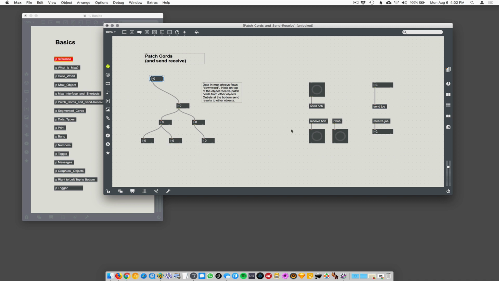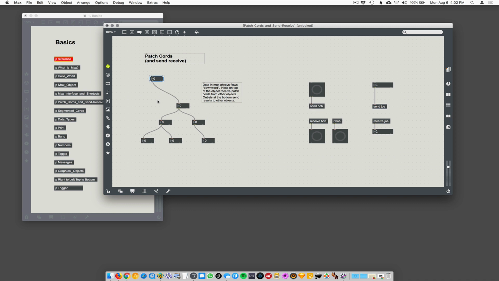There's another way to connect multiple objects together that we'll talk about called send and receive. Send and receive are objects that can transmit data with no wires from one object to another. In this case, you have to give it a name so it knows where to go. So I just typed in Bob. It doesn't matter what you call it. You can call it anything, Apple or green. So send Bob will be received by receive Bob, and R is our abbreviation for receive. You can also do S. Send and receive are used so often that you can abbreviate them with just an S and an R.